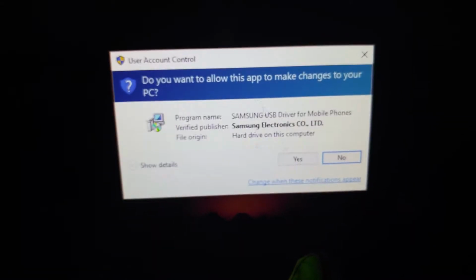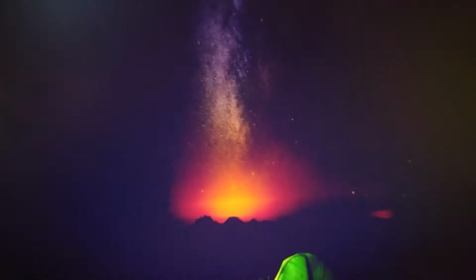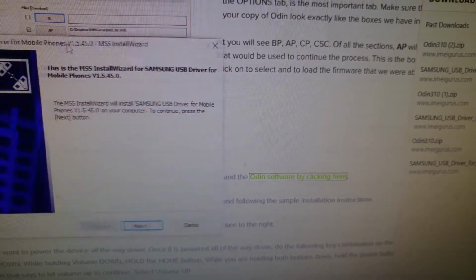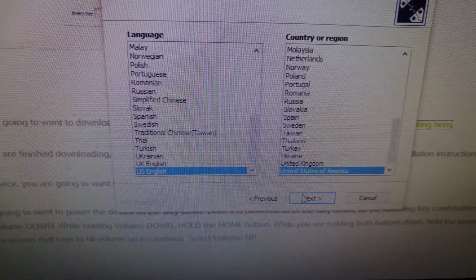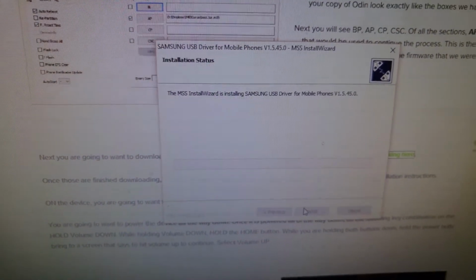Okay, and you're going to get a window that looks just like this. You're going to hit yes. And then the installation is going to come up looking just like this. It's just like any standard installation. You're going to hit next. It's going to already have your country specified based off your computer. You're going to hit next again, and you're going to hit next to just install. The installation doesn't take long, probably about 30 seconds, if that, usually. It's very easy. I'll let this run through so that way you can see how long it's going to take.